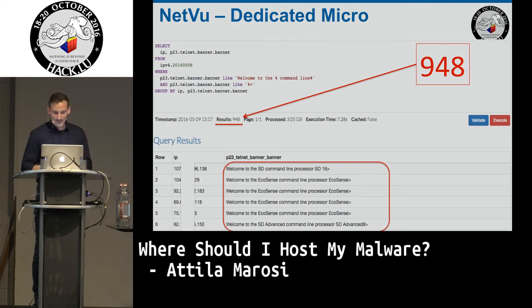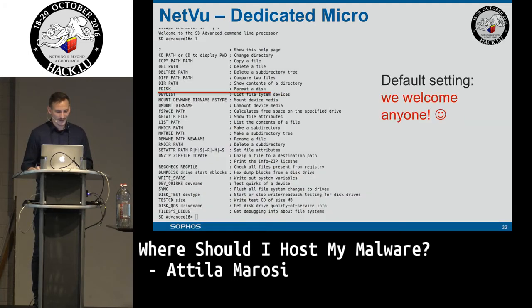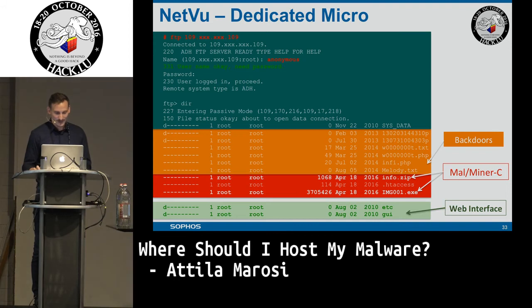Roughly 1,000 devices which are totally open and used with basic credentials and basic default settings, which do not require any login or anything. And if you open it in Telnet, you can get a prompt, and you can do whatever you would like to do. So it's very, very scary, I think. You can modify the data, you can change and list anything you would like to.